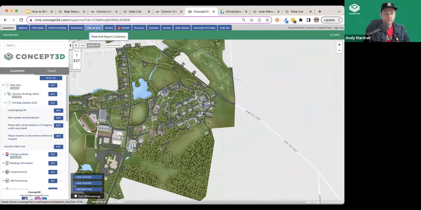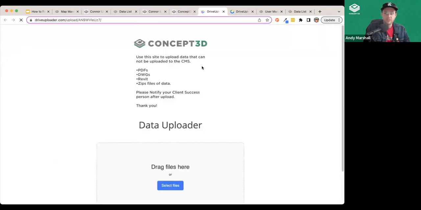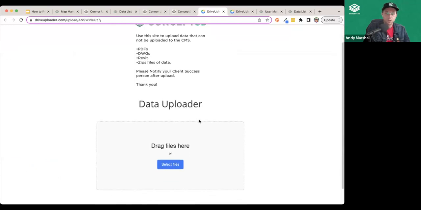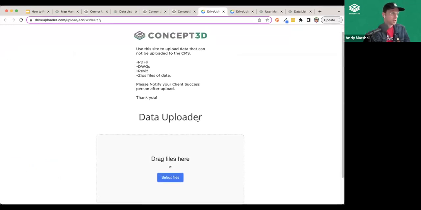All right. So next, we're going to take a look at the upload data button here over to the right. And this is up here right next to your account, and we'll talk about that in just a second. But if you click upload data, a new link is going to open, which will show you our Concept3D data uploader. This is where you'd be able to provide those SketchUp or Revit files to be uploaded for if you have them on hand and are including them with your update.